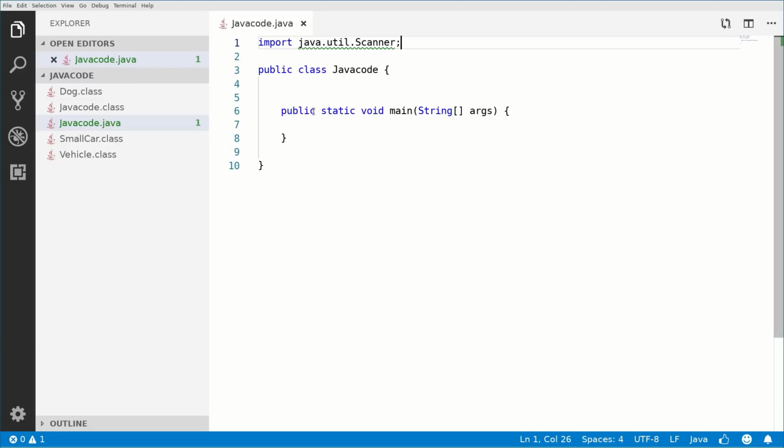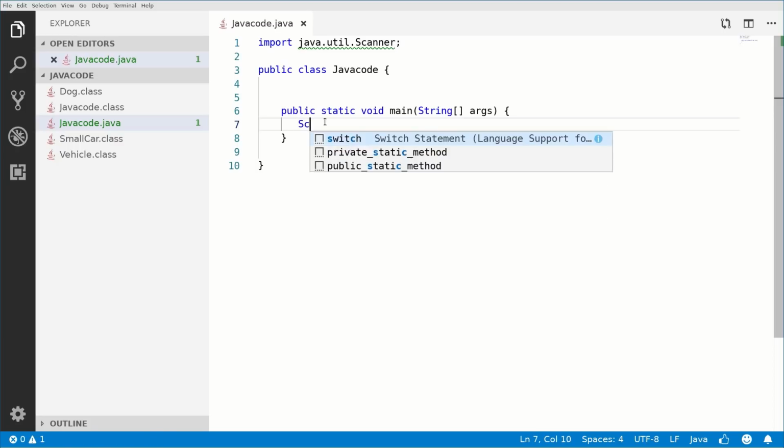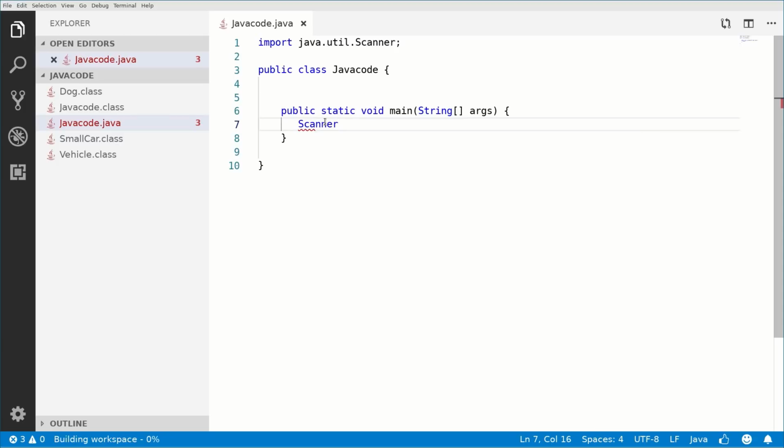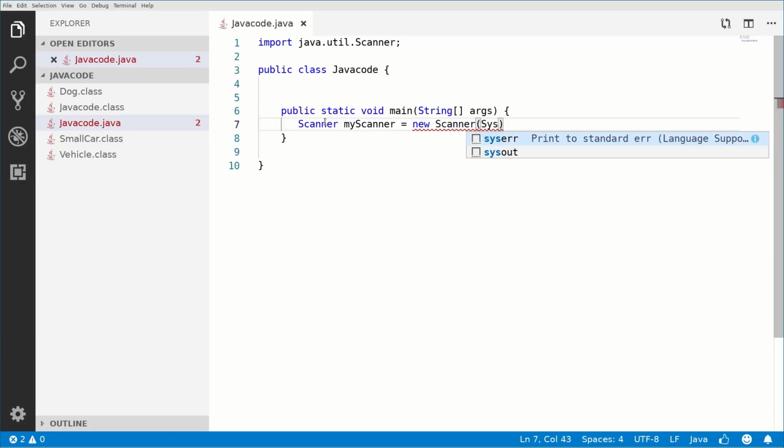Okay, so inside the main method right here, we will create a Scanner. I will call it myScanner, right? And I will set this to new Scanner. Okay, and I want to scan the keyboard, right? So I will say System.in, and that's how we basically create a Scanner.